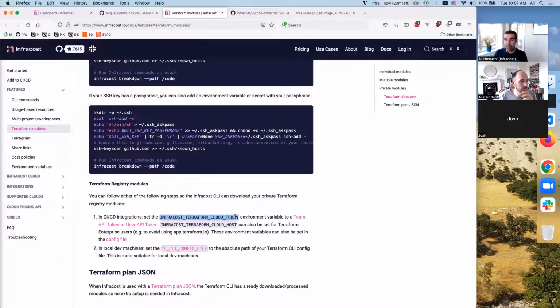This also works with GitLab. So we need to update the documentation here, but you could set this to a GitLab token, right, Alistair? Yeah, so for GitLab, you can set that to a GitLab token. And it also reads from your .terraformrc or .terraform.d file as well for any creds in there.